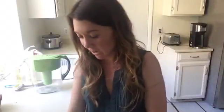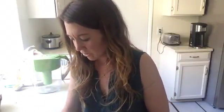So I'm gonna try to move quickly because I see that my phone battery is about to die. So all I'm gonna do, first thing, I'm gonna quarter my potatoes. I'd say maybe you need a cup and a half to 2 cups of these potatoes. I'm just chopping them into quarters so you get pieces that end up looking like this, just like that. So I'm just gonna chop these and do it super quick.